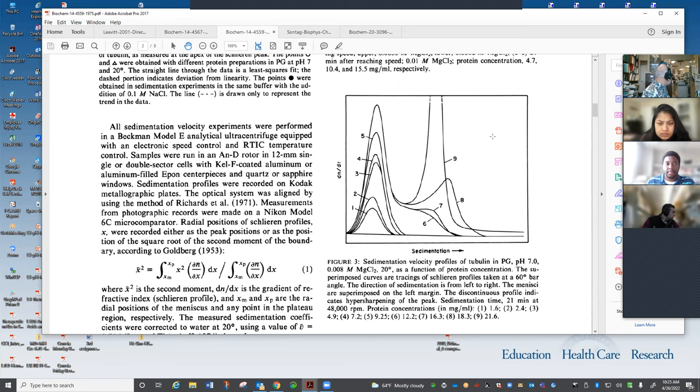Creates a backflow. People are walking into my lab. That slows this down. This is essentially equivalent to the frictional coefficient in the derivation, although we expressed it in terms of s over 1 plus KsC. So there was a concentration dependence that causes this. We'll come back to that in a moment.